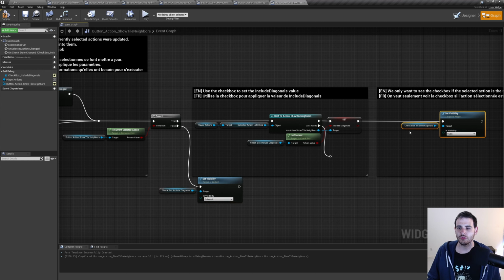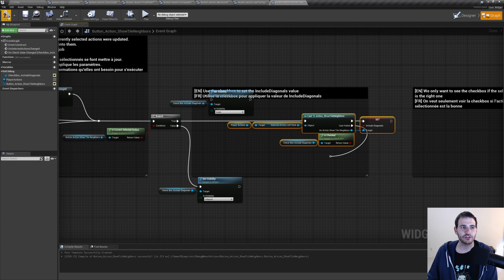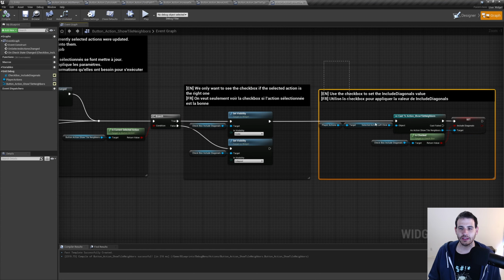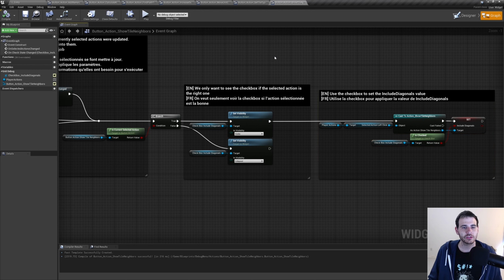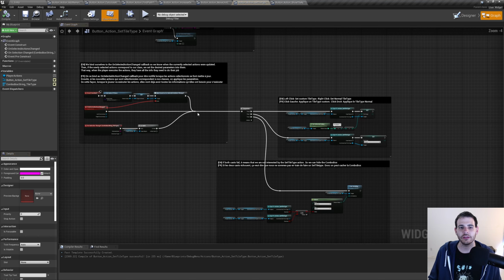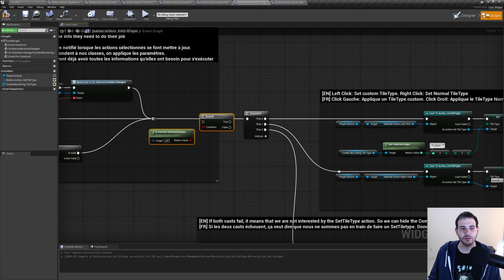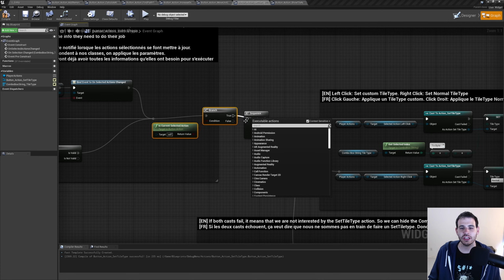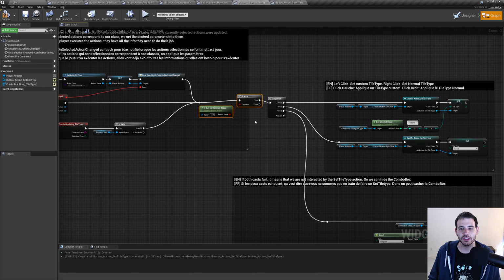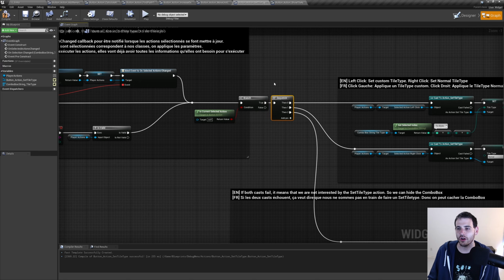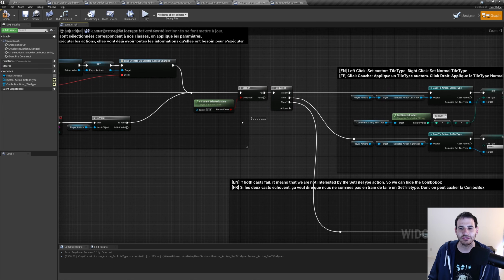I'm actually just going to move this visible right before the cast also, just so it's a little bit cleaner. So I have my visibility first and then I have my cast and all the logic of the button. It doesn't change the behavior of the button itself, it's just a little bit cleaner in my opinion. So now I'm going to do the same thing in all the other widgets. Right here, I'm going to go in the graph, paste my condition before executing any of the logic, and then shuffle things around a little bit. I'm just going to show you some screenshots at the end because I don't want to go through all of that with you, I think you're able to do it by yourself if you want to.